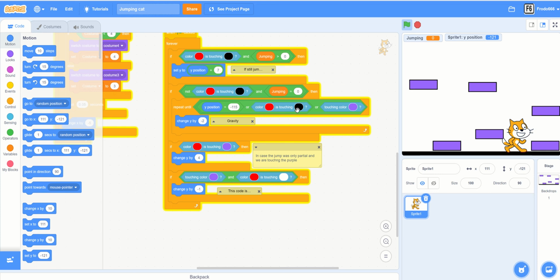Or red will touch black, which means I landed on some surface, because I can also fall from surface to surface. Or if I touch purple, which I only added because I'm not supposed to touch the purple, right? But as everybody knows, in Scratch sometimes it goes between objects, kind of like this, right? So if this happens and I'm touching the purple, still make me go down just because my head touches. I don't want to hang in this block just because my head is touching the purple.